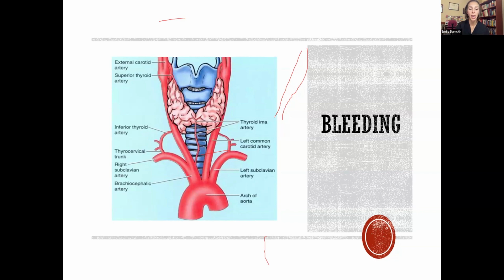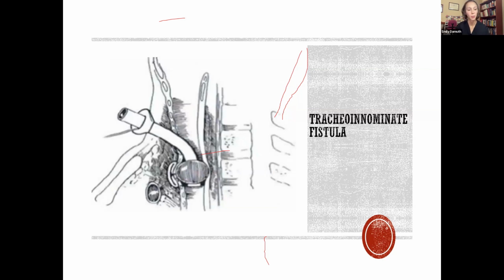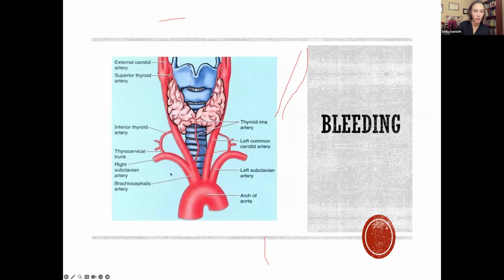But the other complication, other arterial source, and I'm sure you're all thinking about, is the most feared complication as far as hemorrhage goes, and that's a tracheoinnominate fistula or a TI fistula. And if we think about why this happens, right? So we talked a lot about cuff pressures. This is the reason you don't want high cuff pressures for prolonged periods of time. You can see that the cuff is overinflated here. It is pushing on the anterior wall of the trachea, and if it erodes through that wall of the trachea, you can then penetrate that innominate artery that slides right over that lower portion of the trachea.